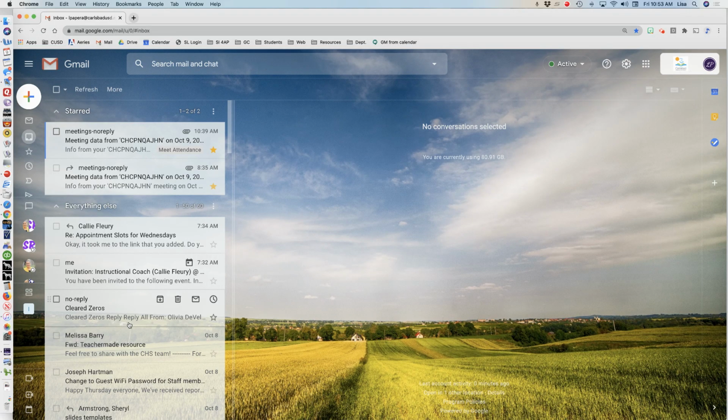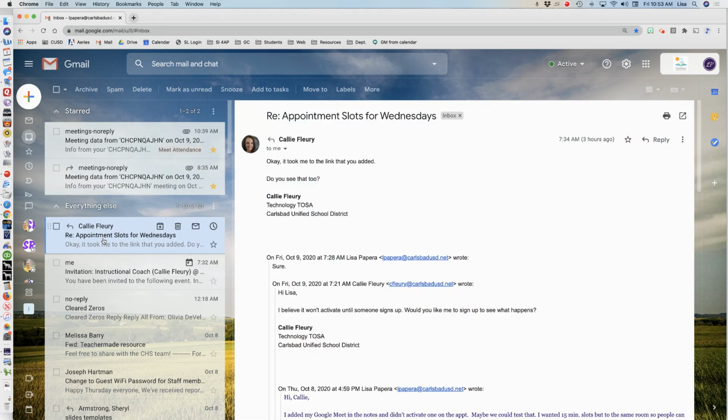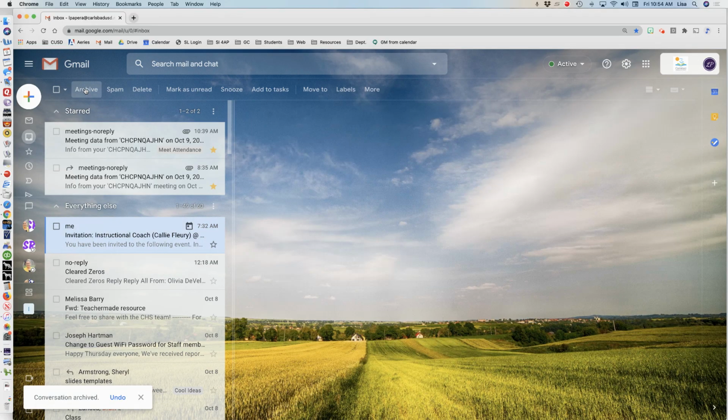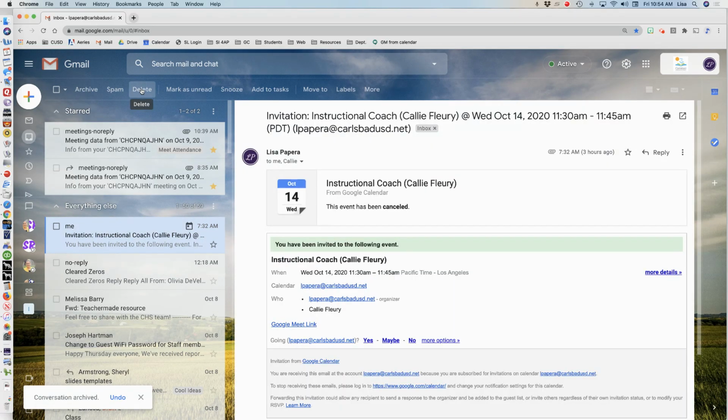Now the second thing I want to do always is I want to archive emails once I'm done reading them and don't need them in my inbox. I don't like to jump into my email and see that I have 100, 200, 300 emails there. So what I do is click on the email when I'm done, and I've archived it. I recommend that we always archive instead of delete, because delete will remove it, but archive, you retain the ability to search for it.